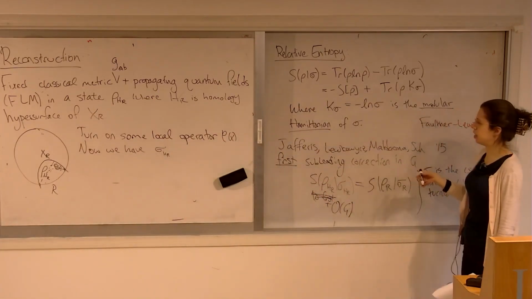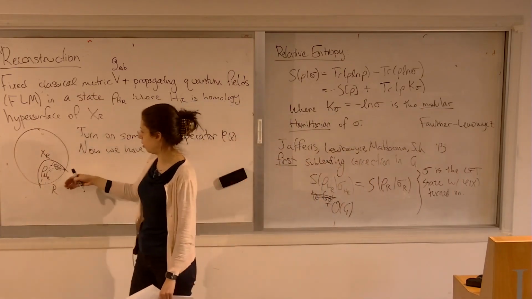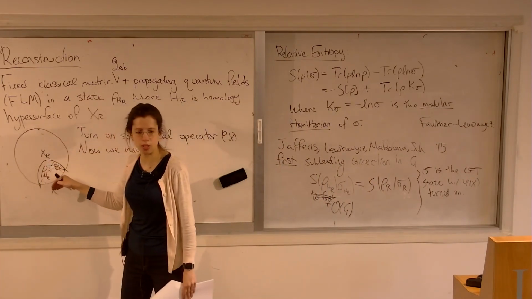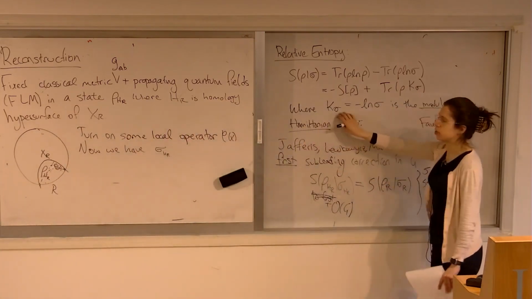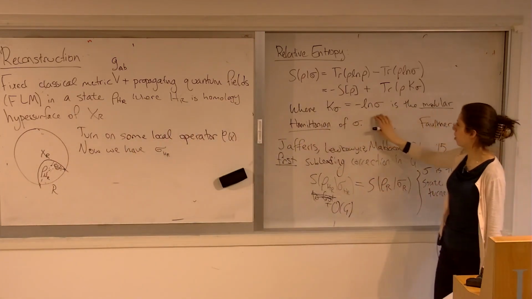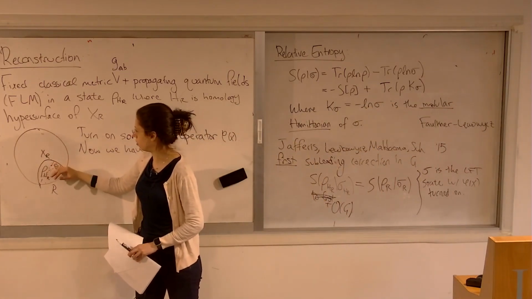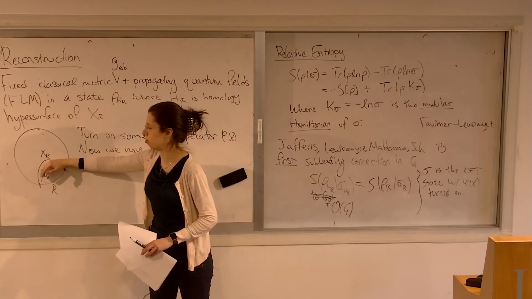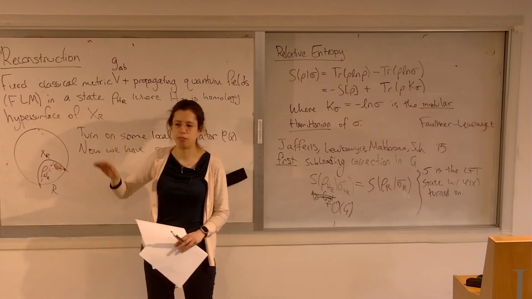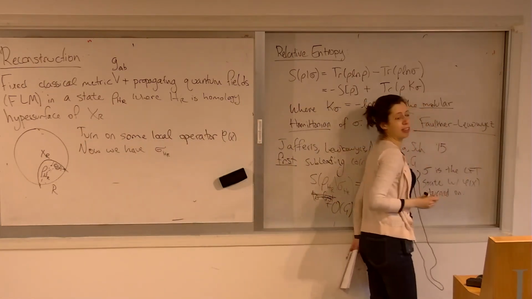It's sort of similar to how we do the causal wedge reconstruction, where you could say we flow with the regular equations of motion inwards. But here, instead, they flowed with the modular Hamiltonian. So they used this quantity to essentially evolve in some sort of non-local sense to get this region here. I'm not giving you a lot of information about it, but enough that you can go ahead and read this paper.